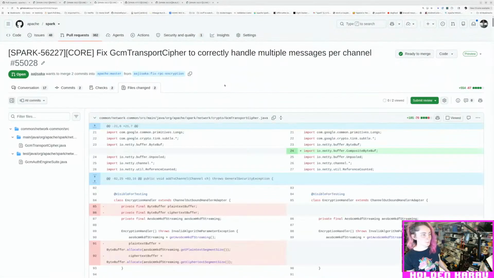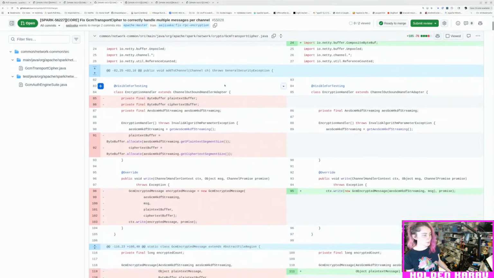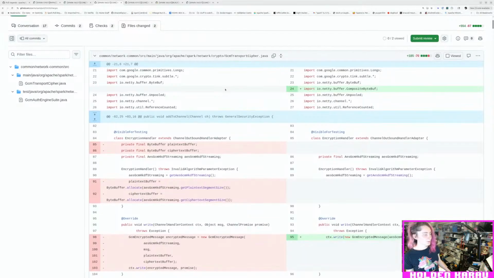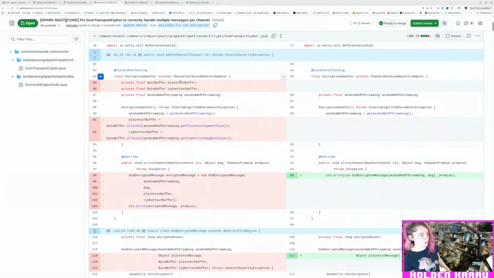That's something that you probably want people to be able to do. So how do we fix this? I don't love the removing the buffers.